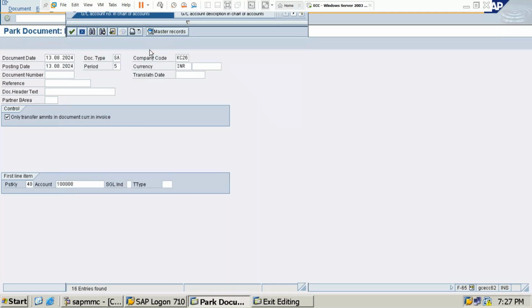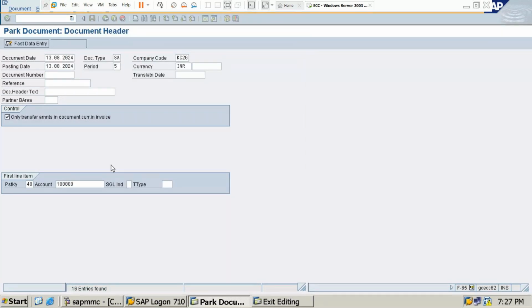Yes, ma'am. What is displaying on the next screen? Posting period. Read that. Posting period 005 2024 is not open. So you have to check with the posting period only. How to check? Go to the T code bar, put slash n. There is something you have not assigned, I think.